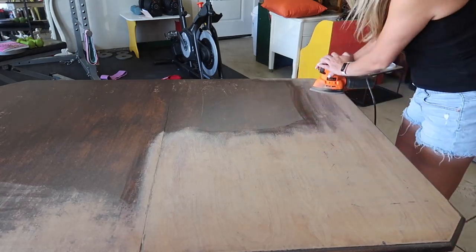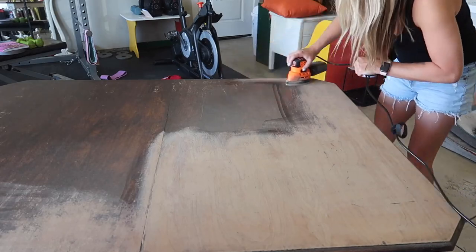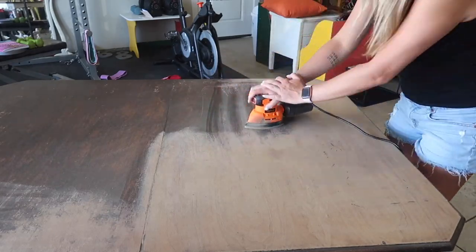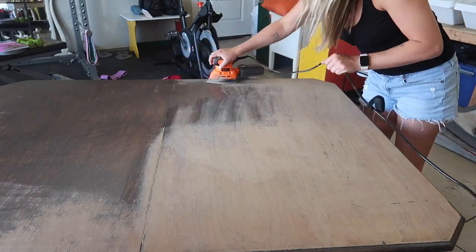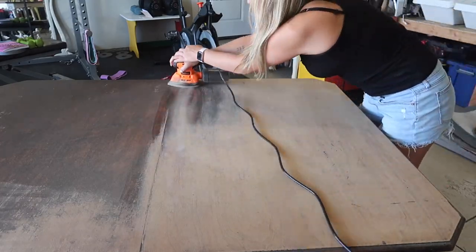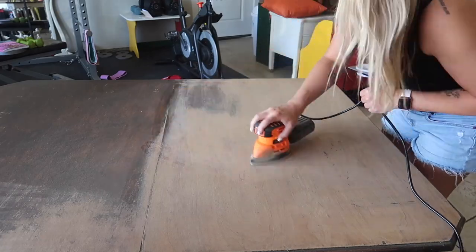While I was sanding the tabletop down, I actually really loved how it looked with just the original light color raw wood. So who knows, maybe one day if I change my decor style or we have some lighter wood in a house in the future, maybe I will refinish it again and do more of a natural stain on there.